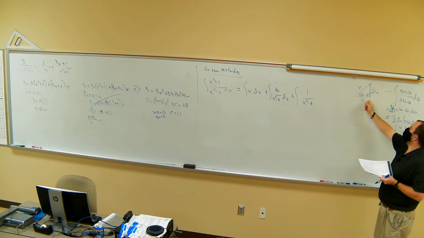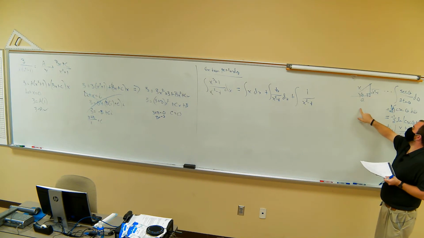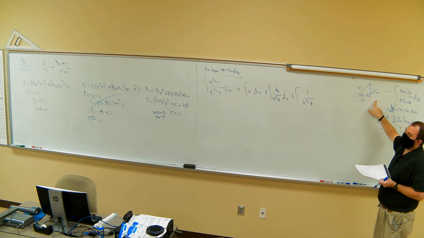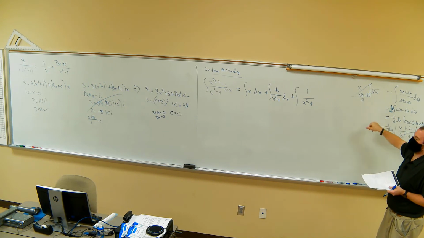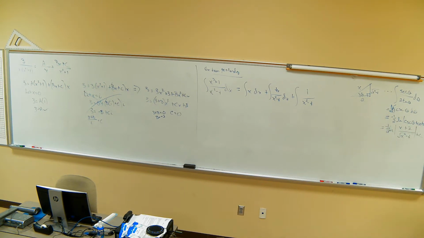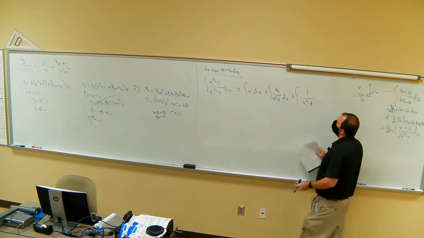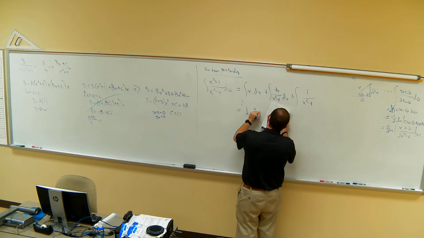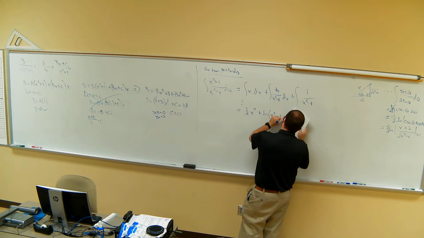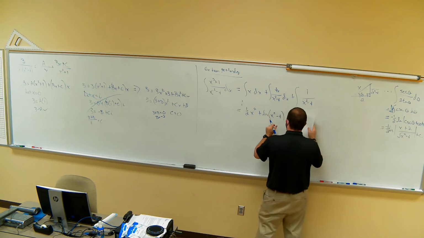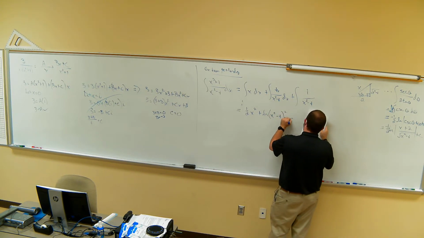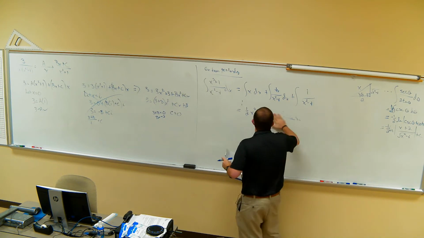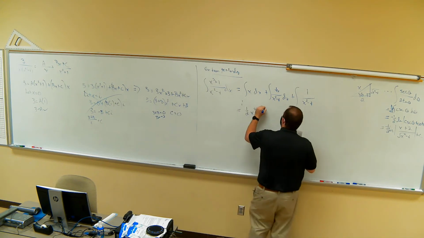Because you end up with x over square root of x squared minus 4 plus 2 over square root of x squared minus 4 for the cosecant theta and cotangent theta, respectively. So you end up with that. And so plug back in, you end up with, after all that work that we did yesterday and then some other work, you end up with this. I'm jumping ahead a step. Let me get back even further.